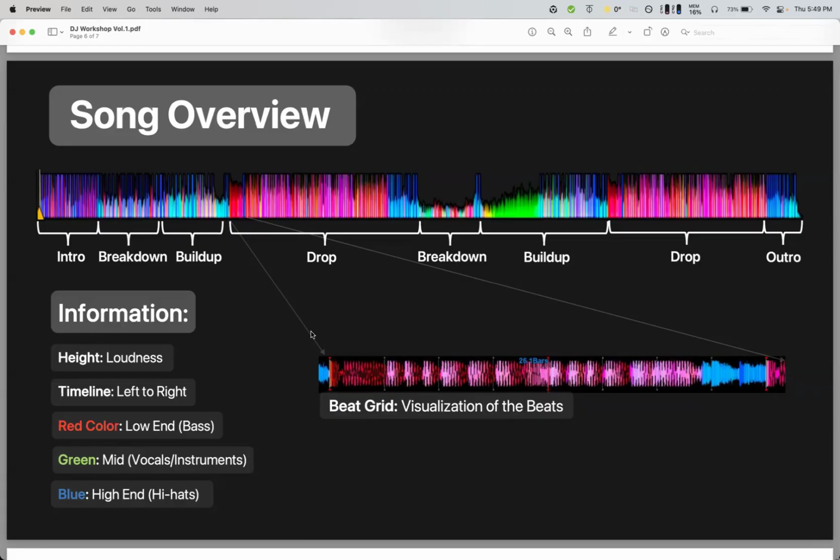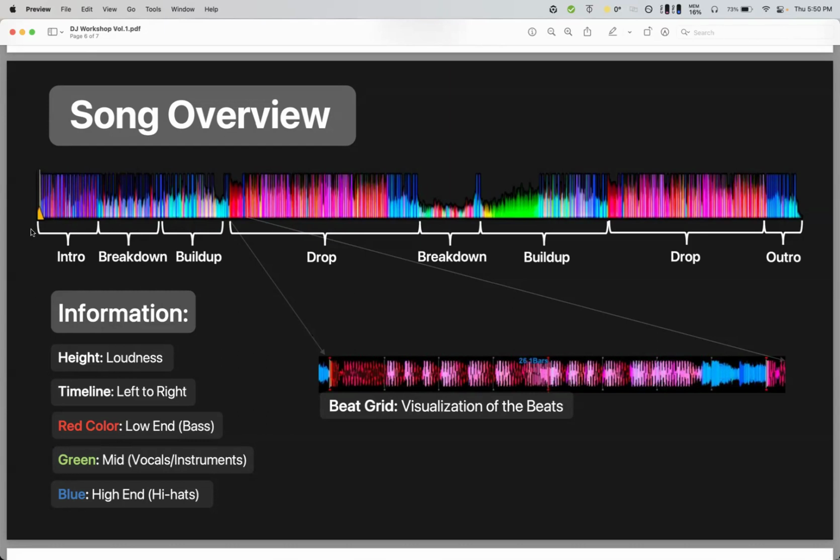And what that corresponds to is the red color is the bass, the green color is your middles. So the middle frequencies are like your vocals and instrumentals. And then the blue is your high end, high frequency sounds. So that's like your hi-hats, your claps, and other whistling kind of stuff. So if you look at it in the track here, you can use that information to understand all the different elements that are happening at each individual point.